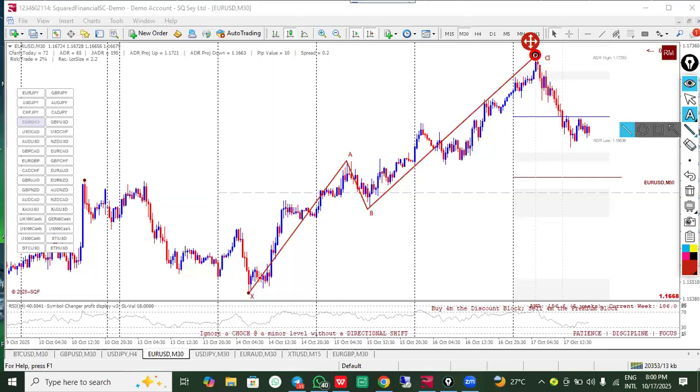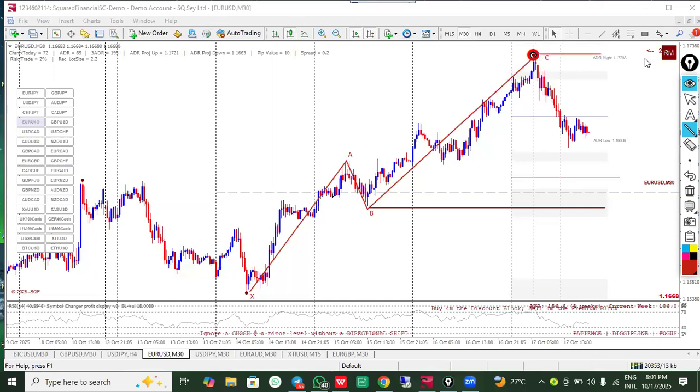So now, the question is, where will my concentration be? My concentration will be on my BC leg. The first question I will be asking myself is, since this market is in an uptrend, based on what I can see after marking out my SABC, where should I buy from? That is what I should be looking out for. The major levels on this chart are my A, my B, my C, and my S. They are the major levels.